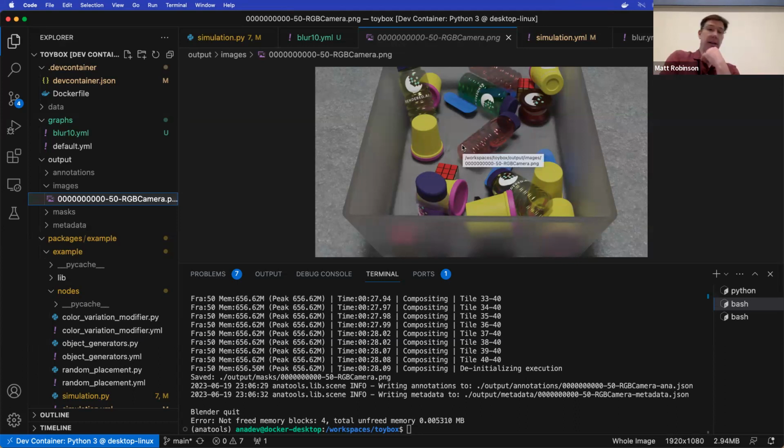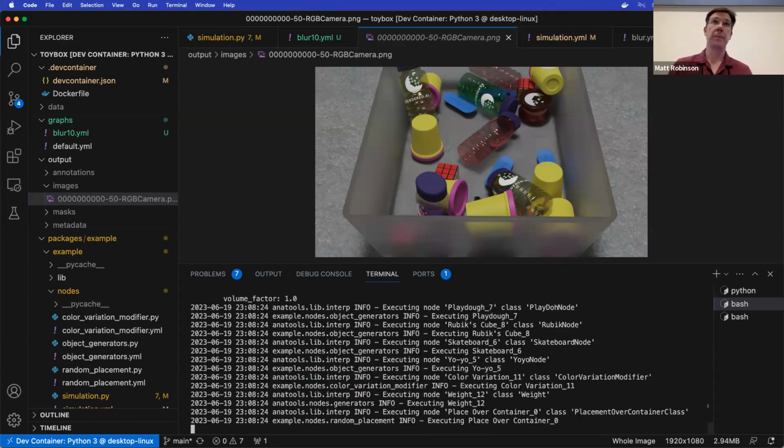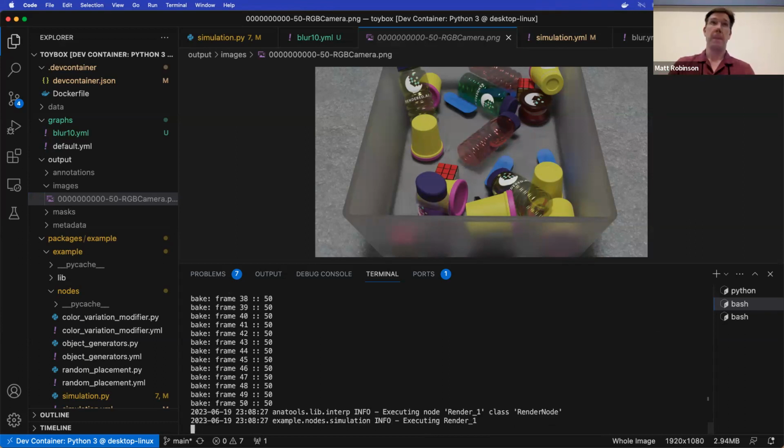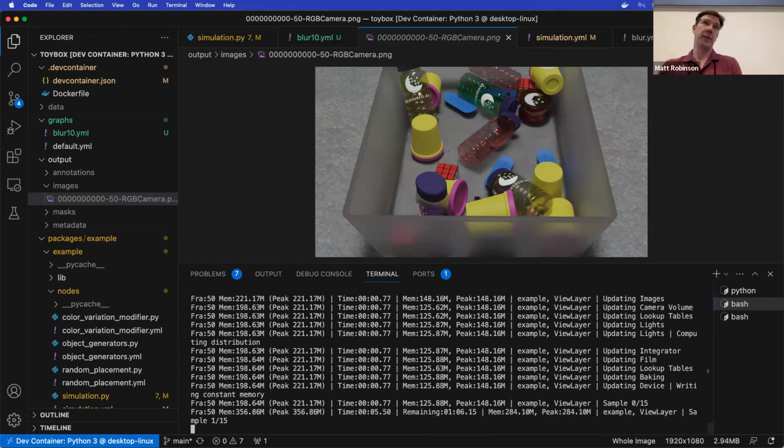All right, so where I'm at here is that we ran the default graph. It looks realistic. So now I can run the blur graph. This is running in the container on my machine that's mounted to the data on the platform.